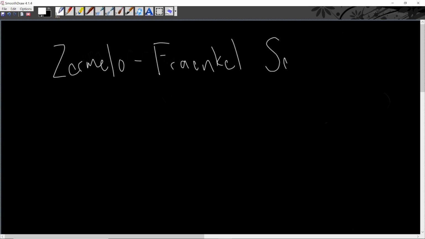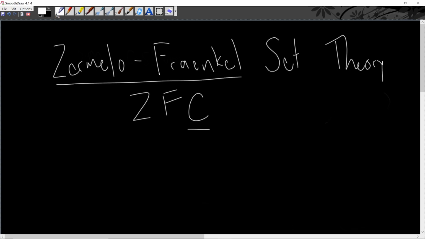This was one of the first attempts to really codify set theory because before ZFC, which is what this is going to be called, well, ZFC is Zermelo-Fraenkel theory plus the axiom of choice, so C, which we will talk about in a little bit.